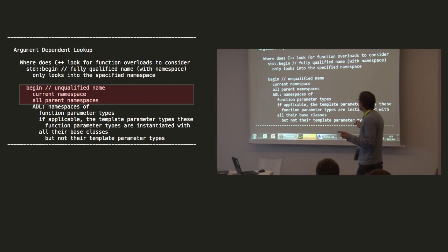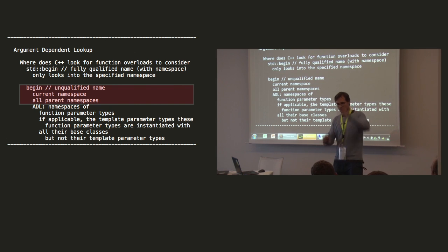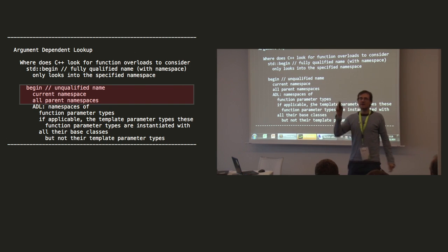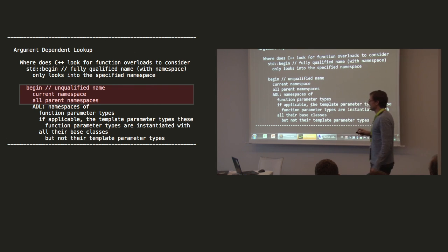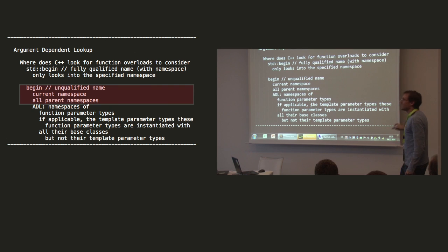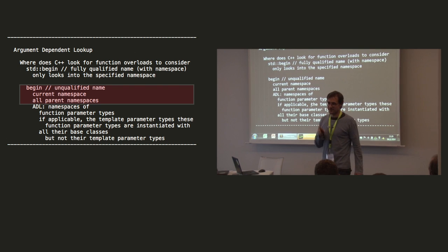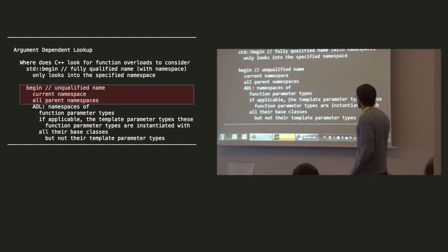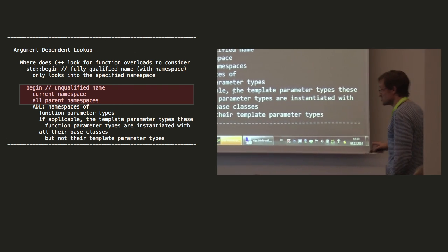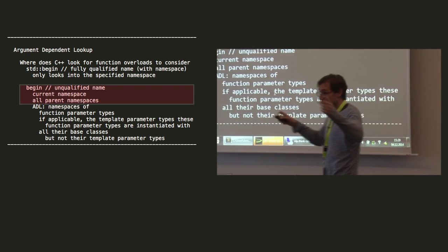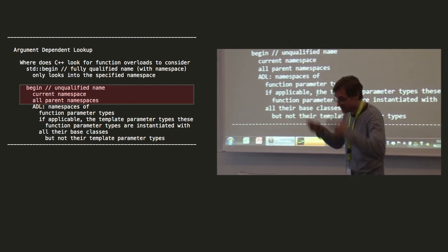One thing is important. It will first collect all the candidates for begin, put them all on a big list, and then check if there are any overloads that match your parameters. So it's very easy to get an ambiguity, because it's not like, if it's in the current namespace, then I stop searching. First you collect all of them, and then you pick. This causes ambiguities, and that causes the funny compiler errors, because if the thing you found was found using ADL, and you don't know ADL, you don't know how the hell it found this stupid function.